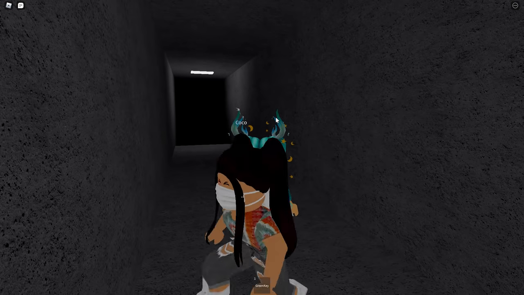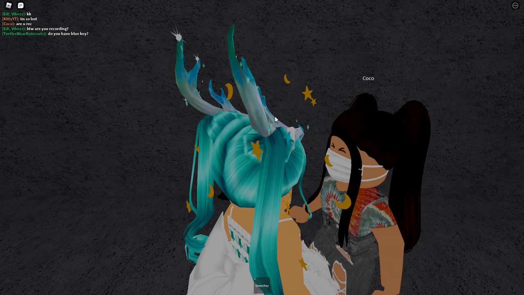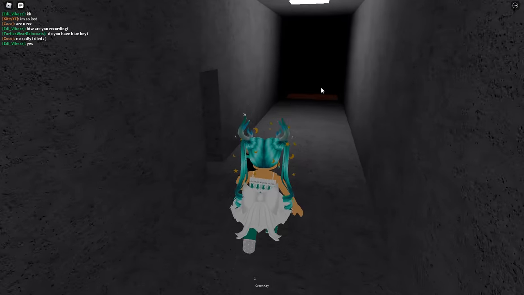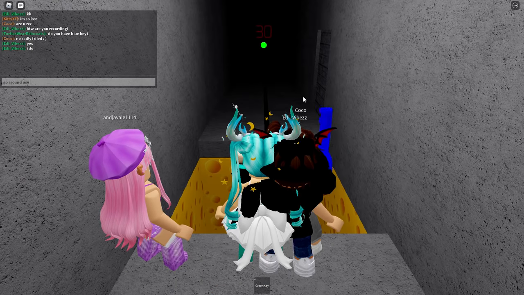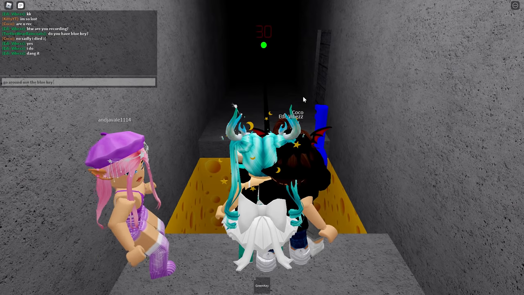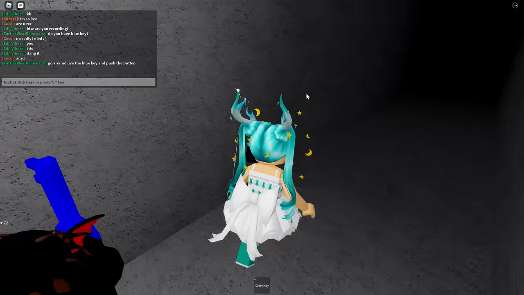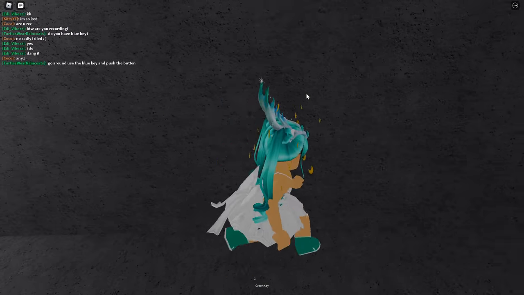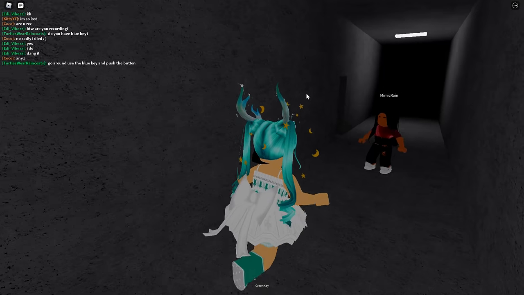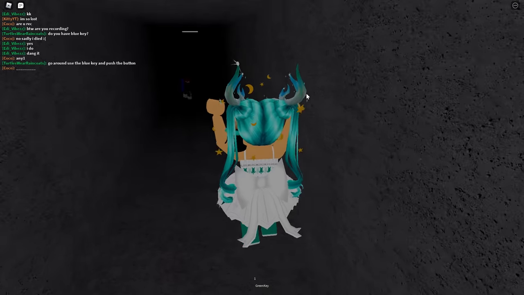Let me see. Do you have blue key? Please tell me you have blue key. Please, please, please. Ah, no. She doesn't have the blue key. Go around, use the blue key, and push the button. Okay. Go. You have the blue key, dude. Come on. Use it! This way! Through here!